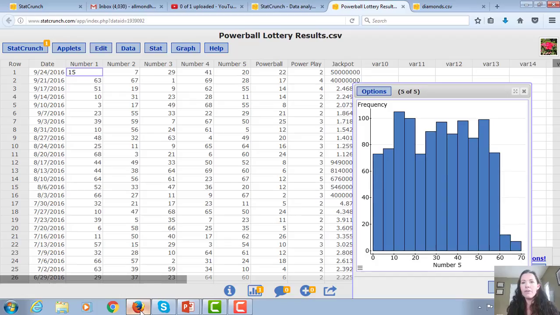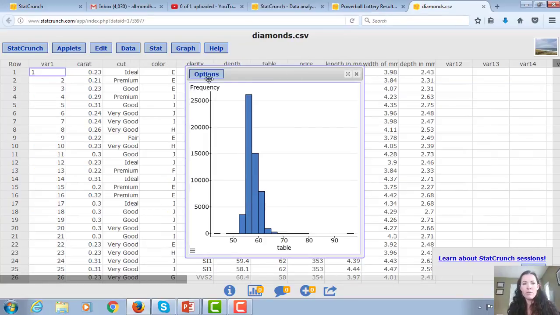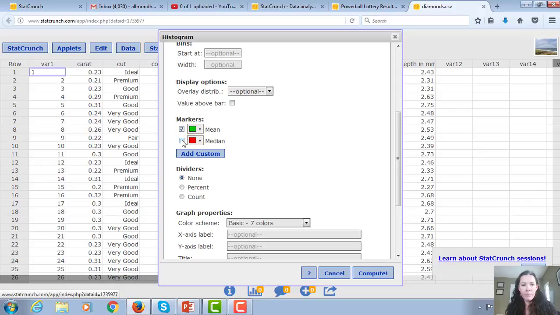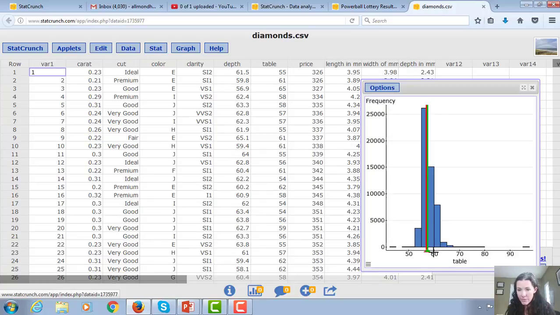So let me show you in StatCrunch. If you look at this graph, that one's not exciting. Let's go back to this diamonds one. So this diamonds one, I have this graph. This graph is pretty symmetric, because you see you have this outline over here. If we ignore that and we drew a little curve, it's pretty symmetric here. But I can actually show you on this graph where the mean and median are. So you can see here these red points and green points. The green one is the mean and the red one's the median. So you look here, the median is 57 and the mean is 57.5. They're dead on each other, and that's one of your keys, like, oh, they're about the same, and this must be a symmetric graph, and okay, this is a symmetric graph.